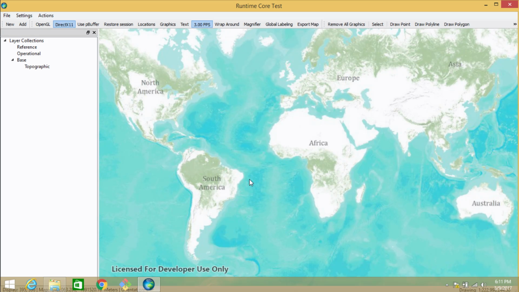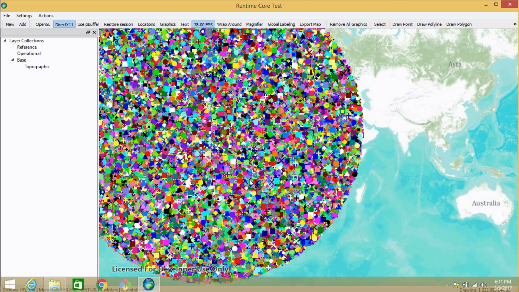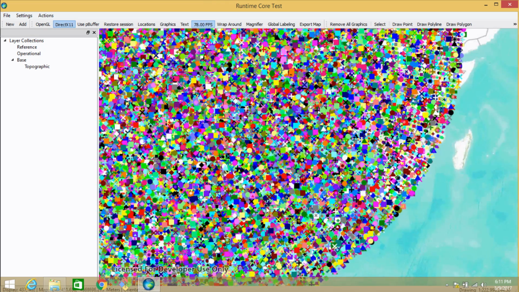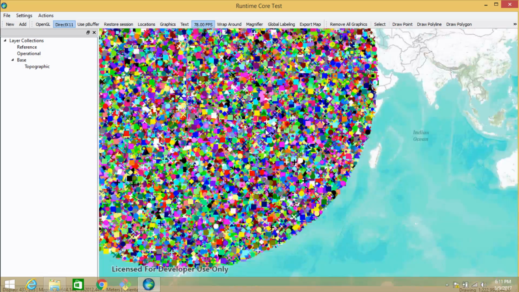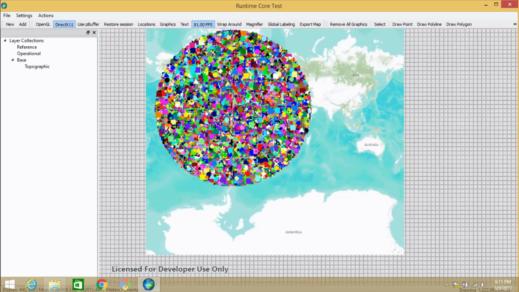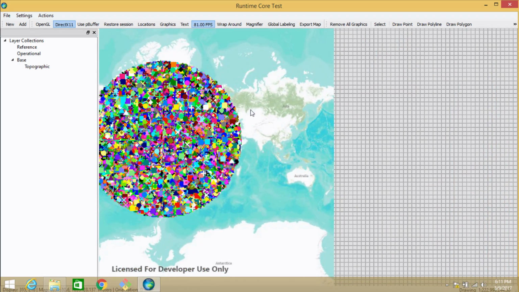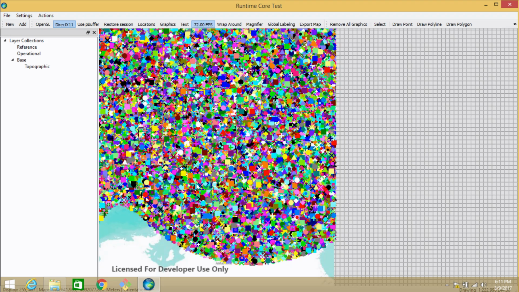But what if I were to add 100,000 graphics in dynamic mode? Well, we're still at 80 frames per second. If I pan and zoom, our frame rate doesn't really go down very much. So let's add 200,000 graphics. Look at that.